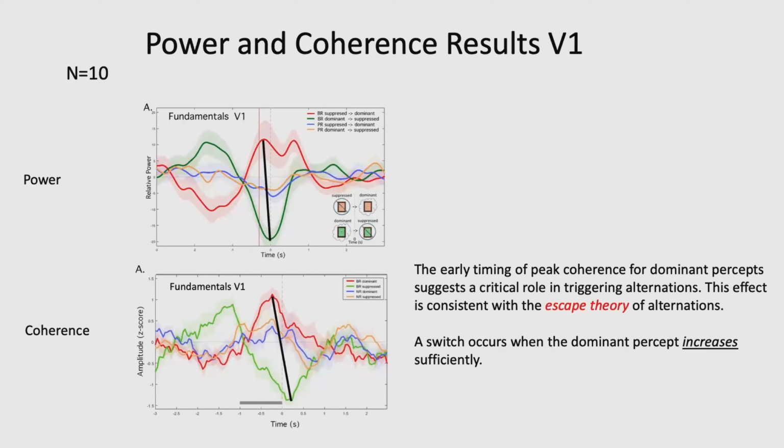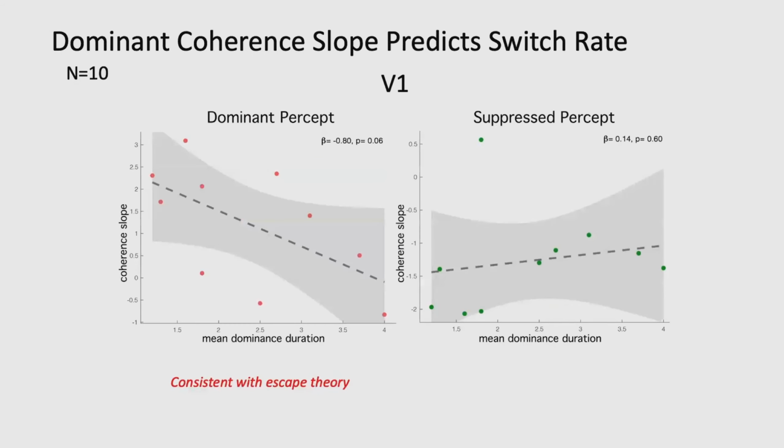There are also some aspects of psychophysics, which I won't drag you through, that are consistent with the escape theory. For example, if you give the stimuli more contrast, you generally increase the alternation rate, and things like that are consistent. Right. Do I have that here? I don't actually think I have that slide, which is funny because it's a figure in the paper that we published.